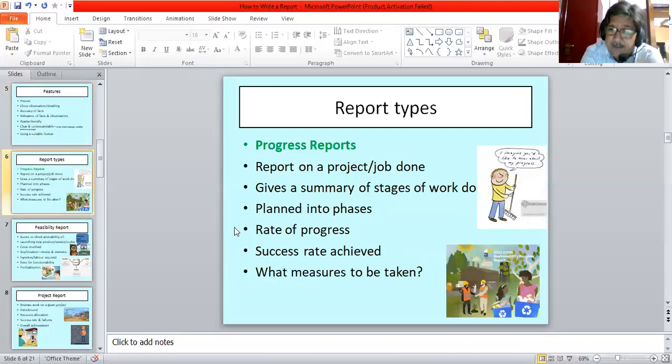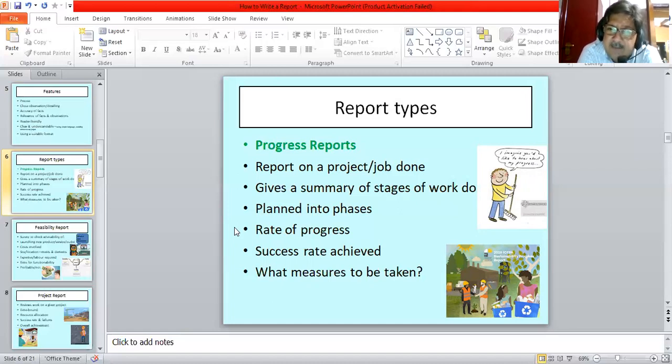Now, we will have a brief discussion of different types of report before we go into the writing of the report as such. Now, as I have already mentioned, there are reports of many different kinds. For example, there are progress reports. Now, as the name suggests, they give us an estimation of the project or the nature of the work that is already done or accomplished on something. So they give us a measure of the progress that has been achieved.